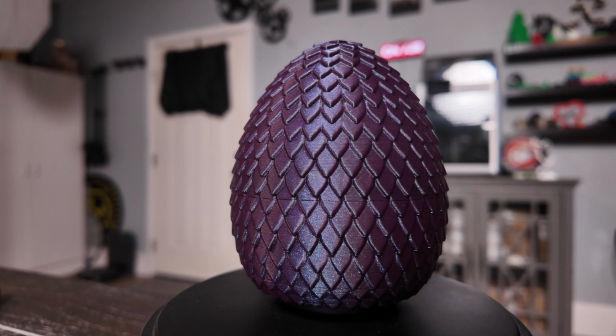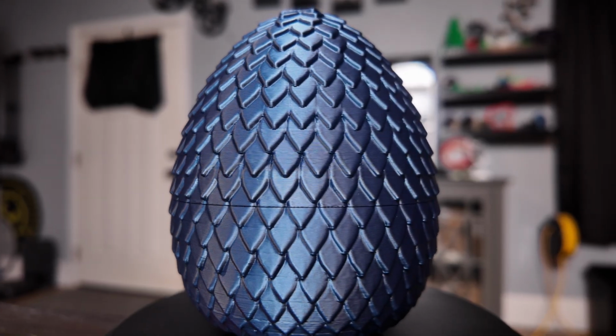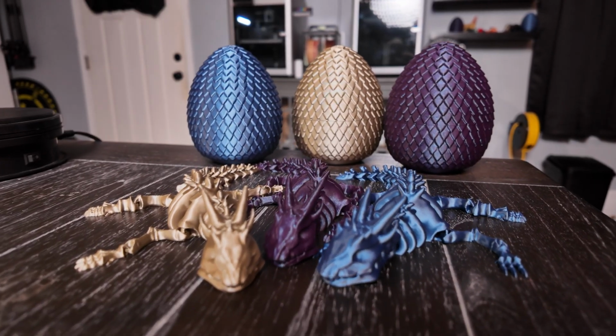We've printed in the purple, the gold, the blue. I mean, I think these are our favorites. The eggs and the dragons, these are our favorites. For sure. All right, I know that Thanksgiving isn't even here yet, but Valentine's Day is coming up.